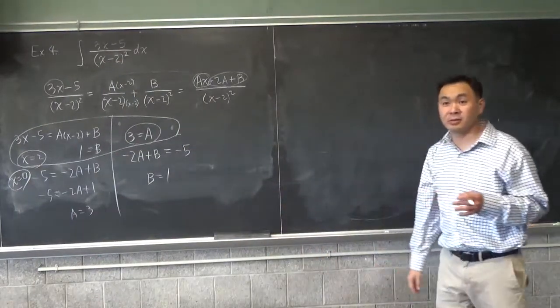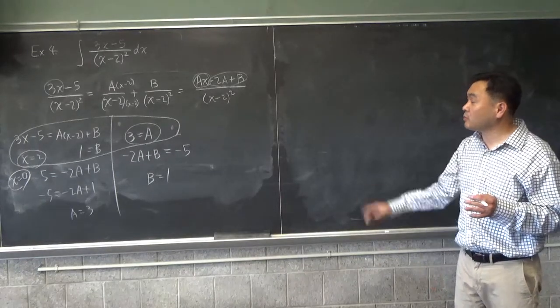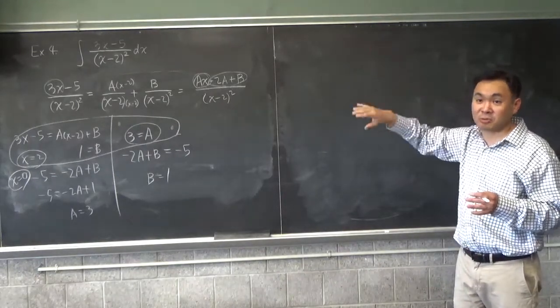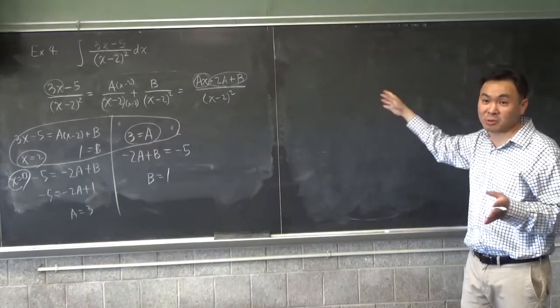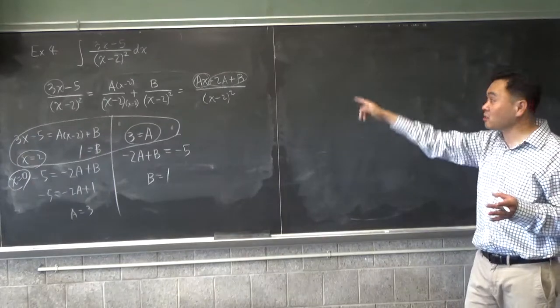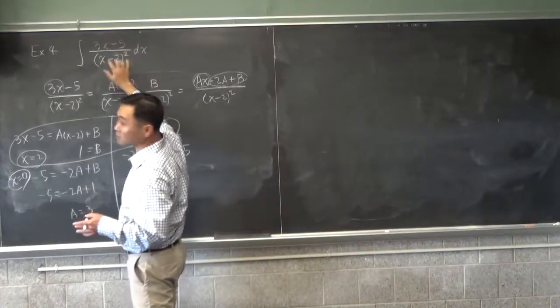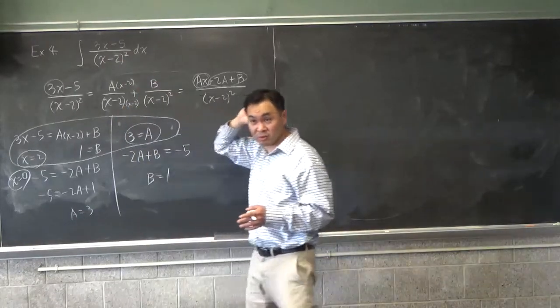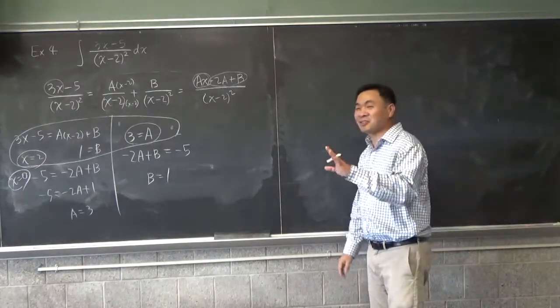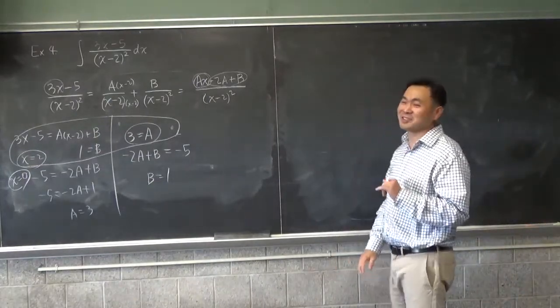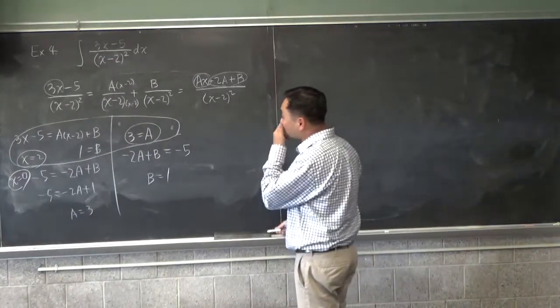Did we already talk about long division of stuff like that? If the top has the same degree as the bottom, or if the top has bigger degree or same degree, you have to do the long division. That was our initial discussion. Here it's not, it's a lower degree. The top has degree one, right? This is degree two. This is just the first time I've heard of long division of like fractions like that, like polynomial. That's actually a whole different class. It takes a while to explain. Okay. Alright. So anyways, let's move on.